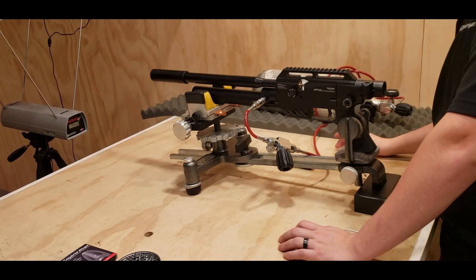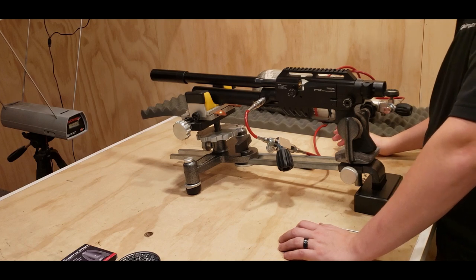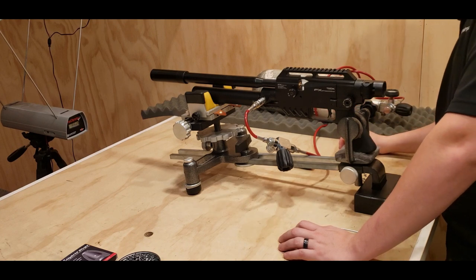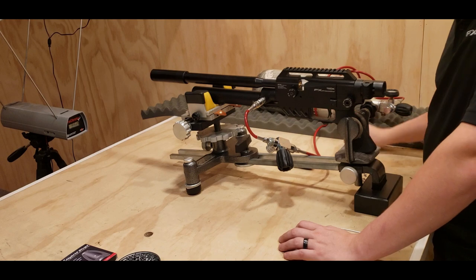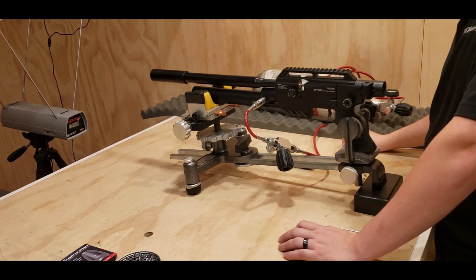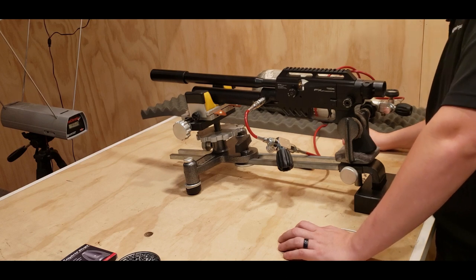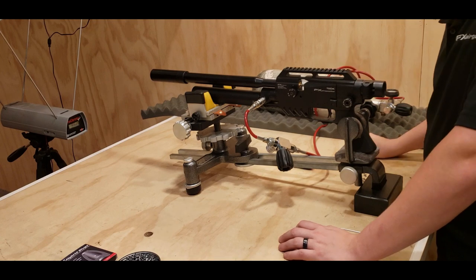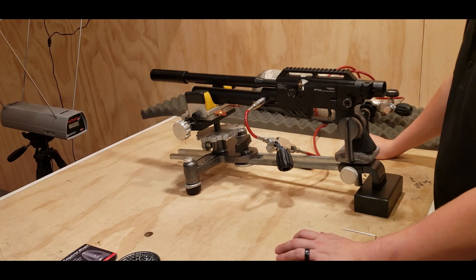There's not really preset regulator settings for different speeds or different ammos and stuff like that. It's just something you have to play with on your own. Like I said, for this setup, it was about 150, 155 for the 16 grain JSB pellets in order to be going in the 860s. You can't really get anything more out of your hammer spring adjuster, and all your hammer spring adjuster does is that's kind of your fine tune.